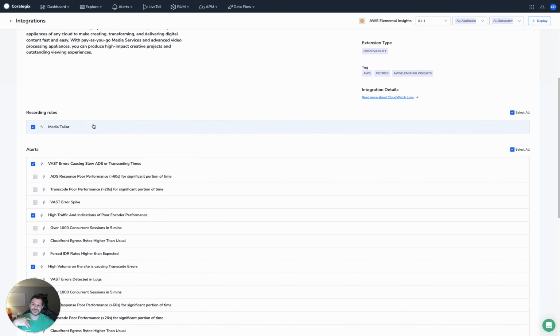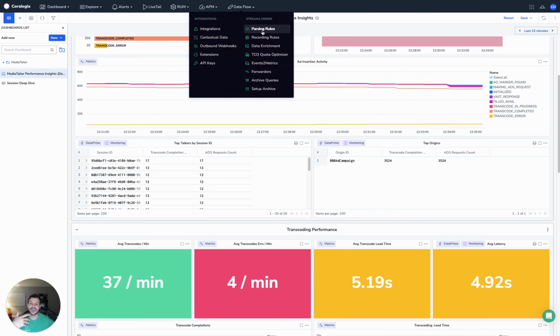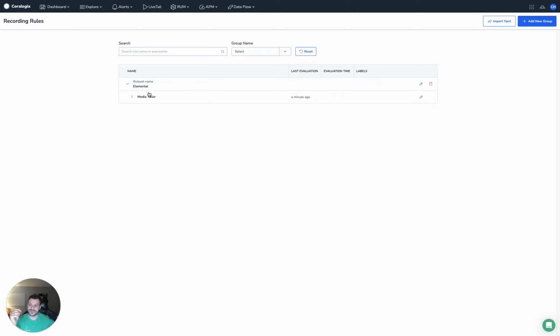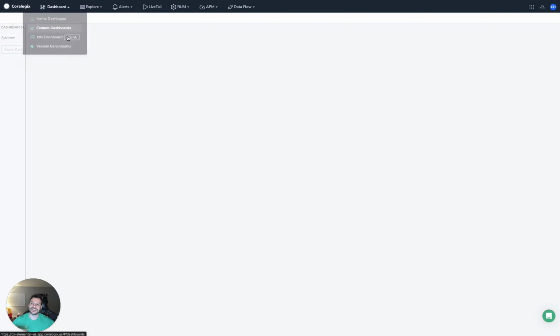Likewise, we can see the recording rules here. The recording rules for this particular extension are based off the events to metrics rules, as you can imagine. So you can take the transcoding lead time, for example, and this is actually based off, if you see that cx_docs_total, that's a dead ringer to indicate that something was generated by events to metrics. So if it's generated by events to metrics, by extension, the recording rule won't begin generating until the E2Ms, the events to metrics, have been generated as well. So when you're deploying an extension, give it a few moments for the system to deploy everything and let the dashboards begin to populate. After a few moments, you should see data flowing into each of the different widgets.